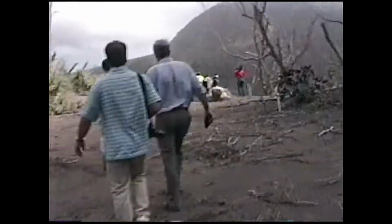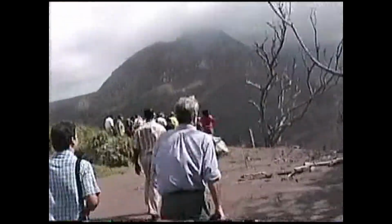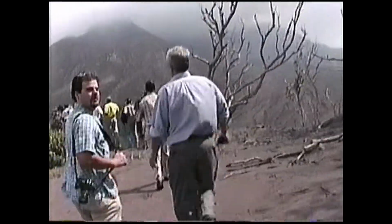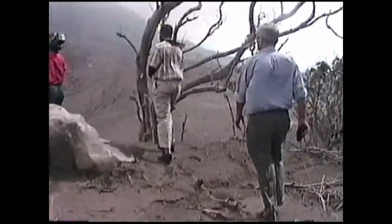If only we had snow, this would make the world great. Yeah. Holy shit! Yeah. This is the actual one where it blew out. It's right below it.